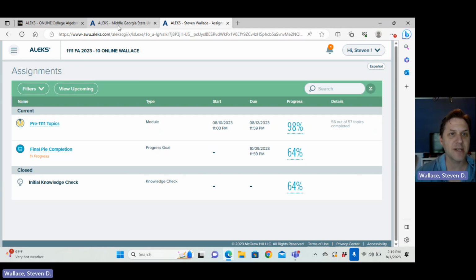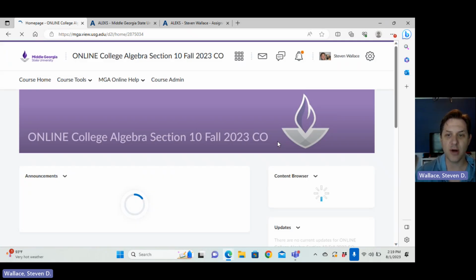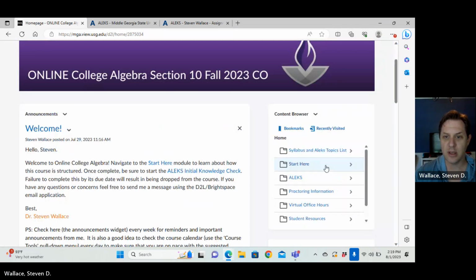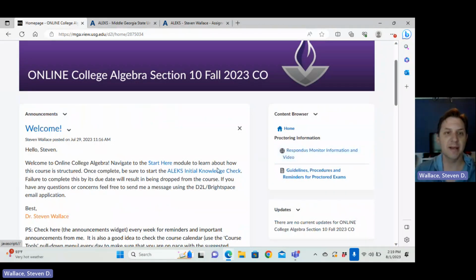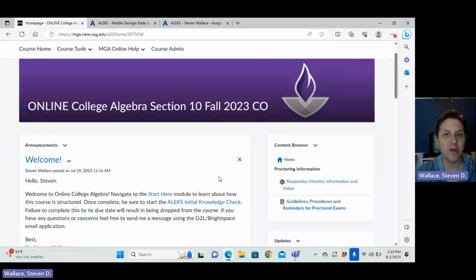The proctoring service for this course is something called Lockdown Browser and Respondus Monitor. So here's some more information about that. If you click on here, it'll give you a little information about that. The system check quiz in Alex is going to see whether or not your computer is set up properly to take the exams. So you'll need to do that right away.